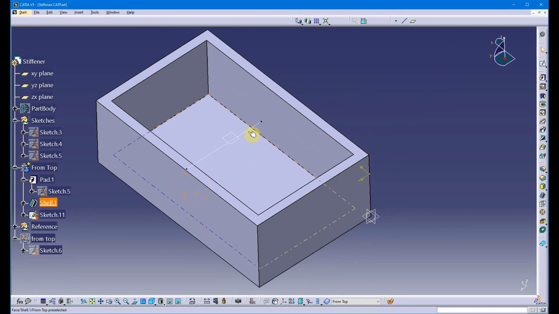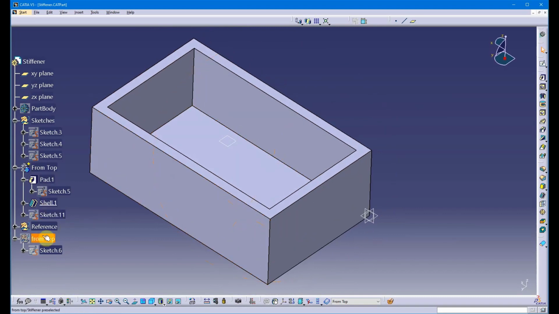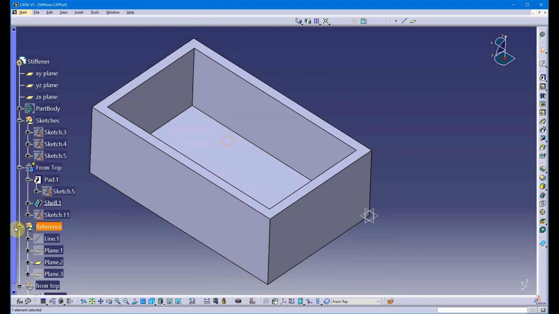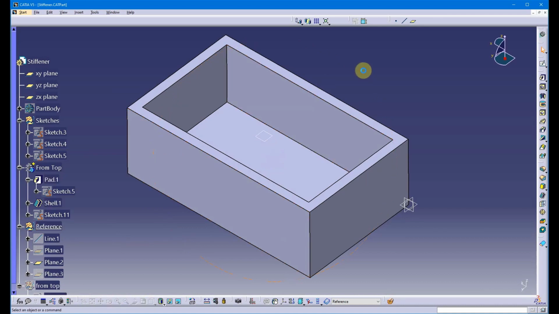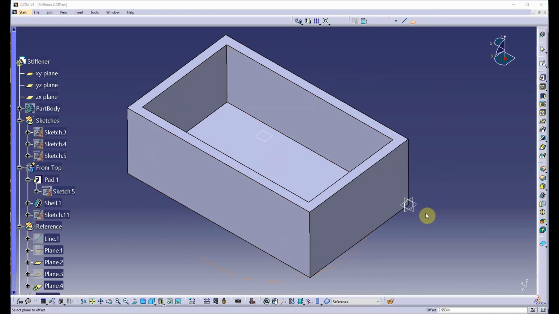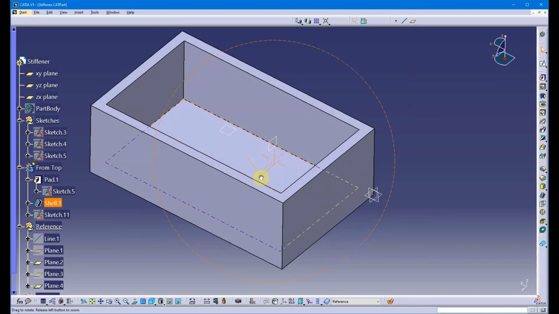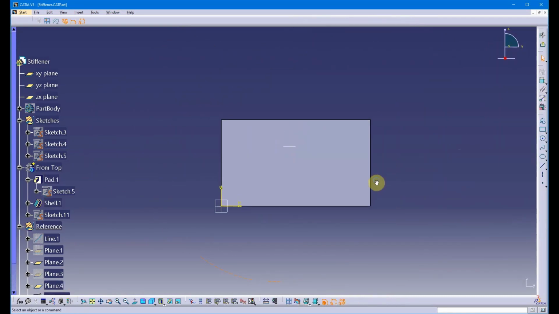I'm actually going to hide this as well. And I'm going to put in a reference plane. So I have a reference plane geometric set. I use reference planes or geometric sets quite a bit, but I'm going to slap in just put it right there. I won't worry too much about its location just for the demonstration. But let me do a sketch. So it's going to be from the side.